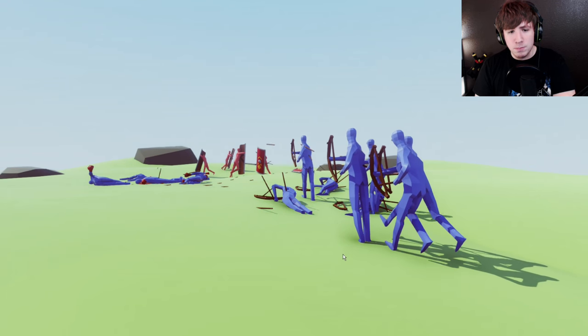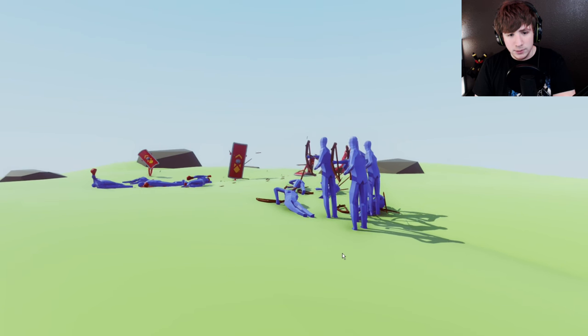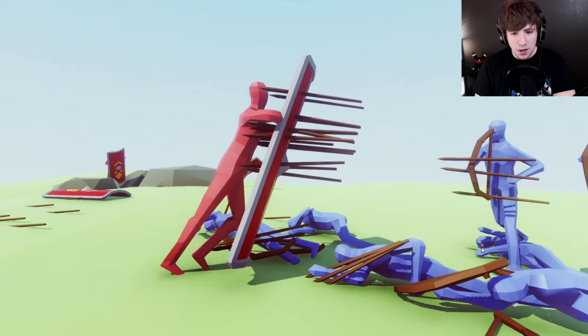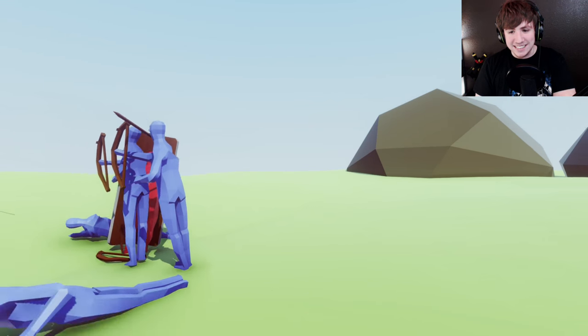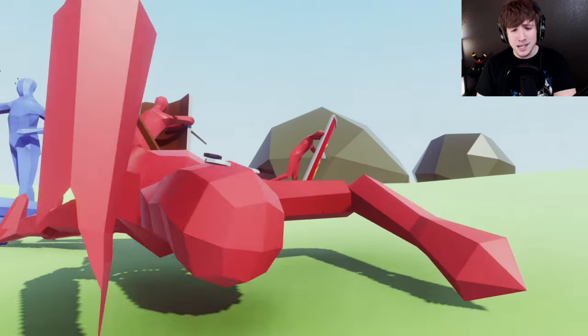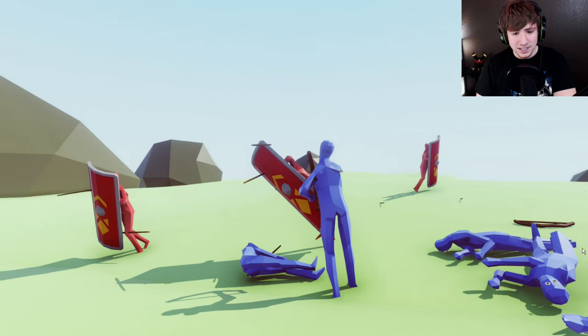No, guys, don't turn your back to the archers. That's the opposite of what your shield's for. Okay, here we go. Look, that shield is actually taking a pounding. Look at that. My strategy is working. Yes! Yes! This is beautiful. Oh, no! Timmy! Avenge him! Avenge him! Oh, come on.